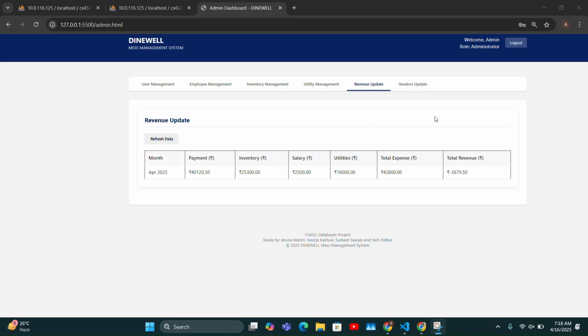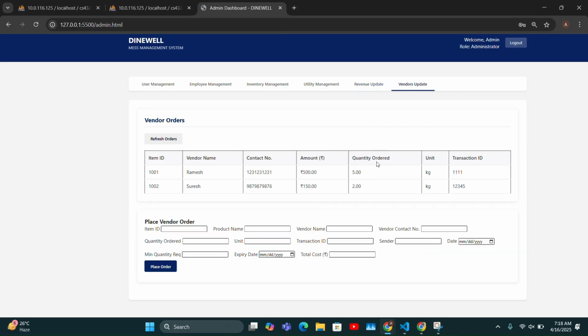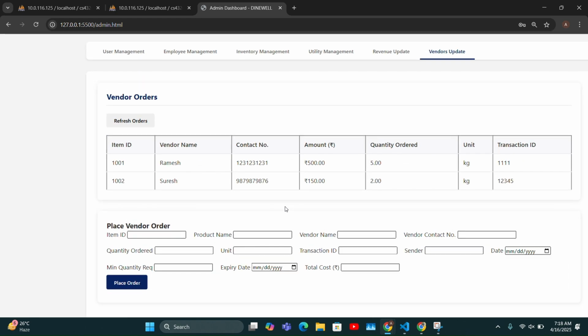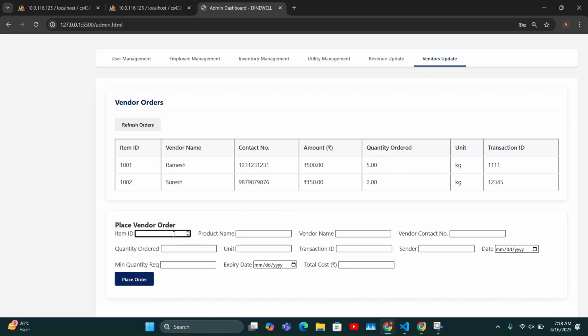Moving on to the next section, we have vendors update. So the earlier two items that we ordered, grapes and apples, everything for it is stored. So let's say I have to place another order, 1003. Now I want to order bananas. Vendor name is Ramesh.